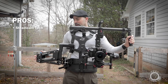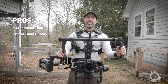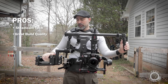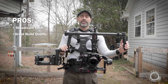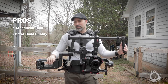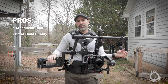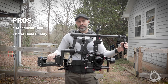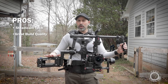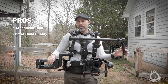The second pro, kind of in tandem with that, is it has a really robust feel. Steadicam makes good equipment. You really feel that if you get this, it's going to last you as long as you need it to. This is what we call a legacy buy — you can shoot on this for decades and it'll probably still be in pretty good shape. You might have to tune it up, but buying this is buying for a long time, which helps mitigate the cost.